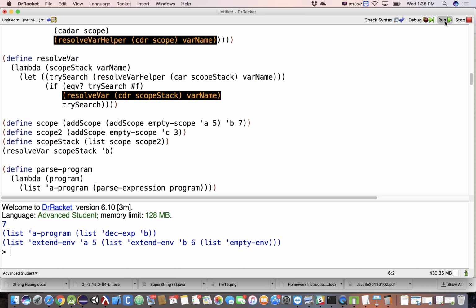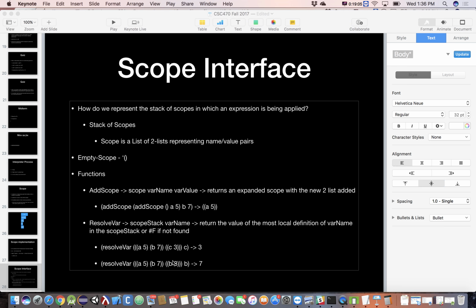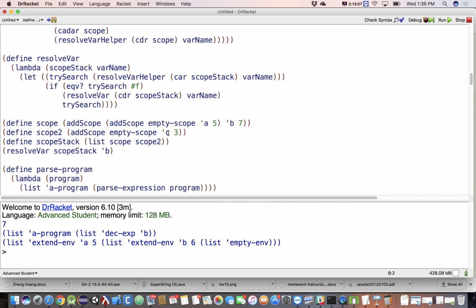All right, then in the second example, we had a bit of a different scope stack here. So this guy, yeah, I'll just build it. So we have A5, B7, and then we have a B3 in the second one instead of a C. So this is our B3.